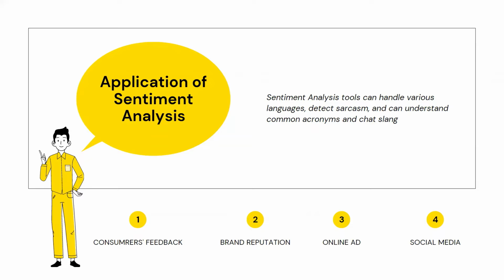Another way is on online ads. Organizations have ads online and they get reviews from these ads. They get comments, they get feedback, they get different kinds of reviews, and they can use sentiment analysis to analyze this feedback to know where they are in terms of positivity score, negativity score, and neutrality, as the case may be. I think the last is on social media. The internet and social media are the cornerstone of this age of information. With social media, you're able to get an accurate report of what is happening within your own business.